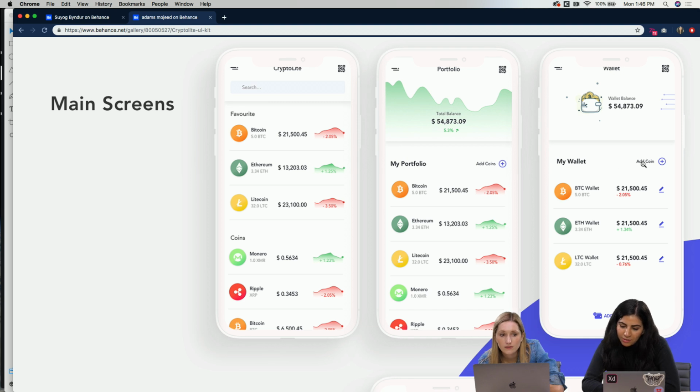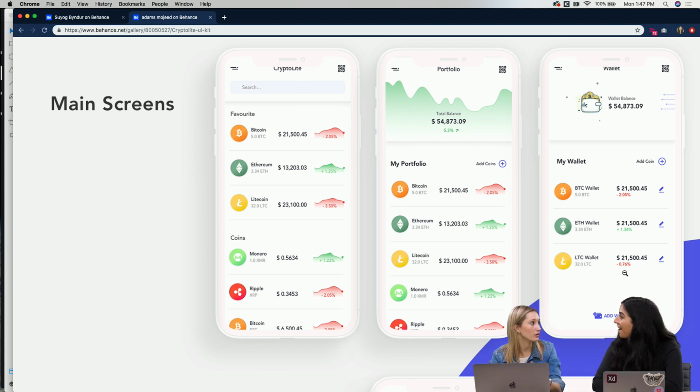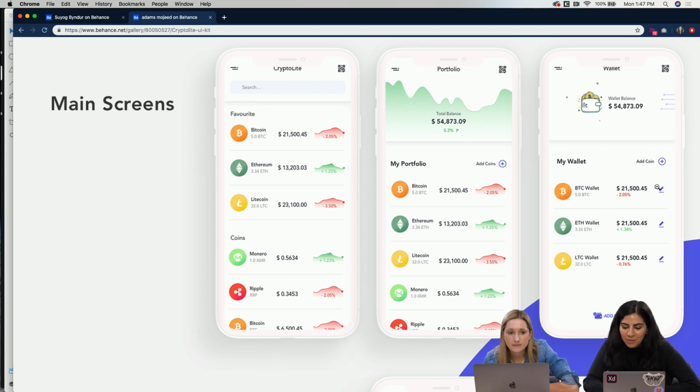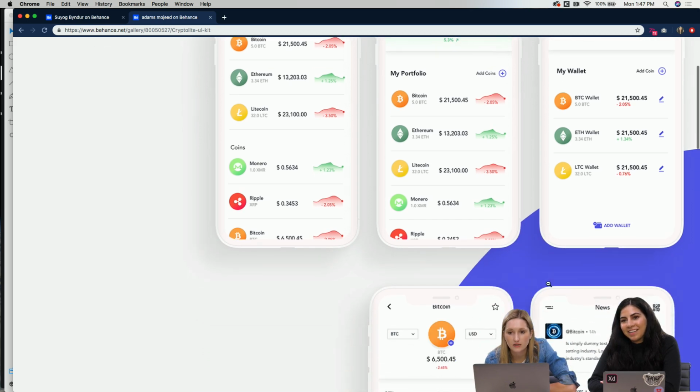I wonder, maybe this is just me not knowing, but what does add coin and add wallet mean? And are they the same thing or different things? My understanding, and I'm going to butcher this, is that you can have different wallets for crypto, and maybe you don't have the same thing in each because it's different logins, and it's a whole ridiculous stream of numbers and letters. So I get that one. The add coin, maybe I'm not 100% following, but I think that's a me thing. Let us know, Adam, what you mean by add coin and add wallet. Maybe it's adding more Bitcoin. I don't know.